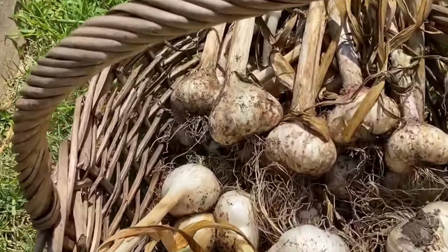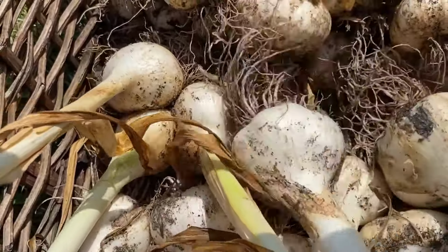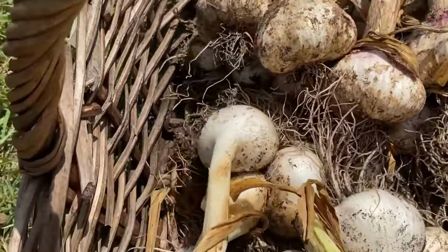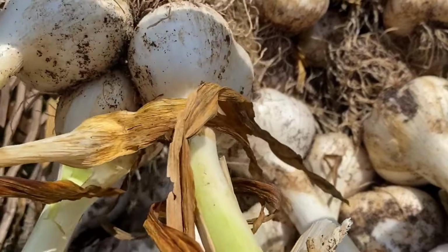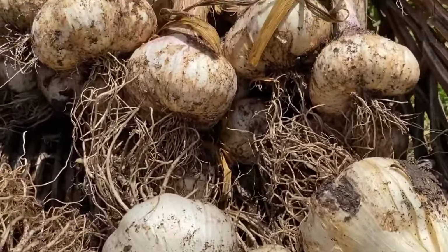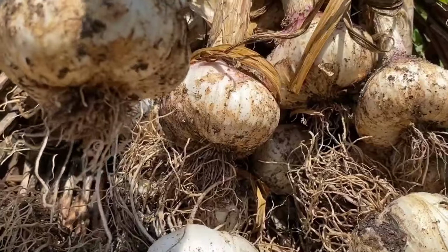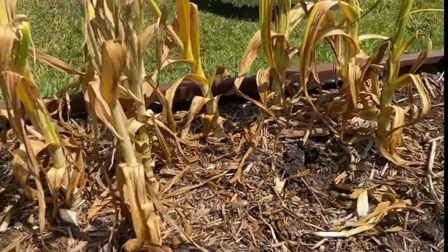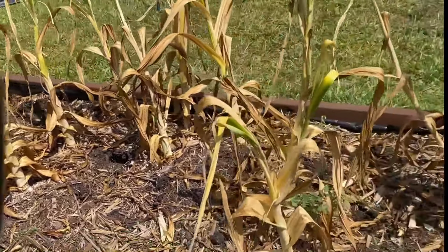And right here, these are some of the bulbs that we've already harvested. And we got some pretty nice size. This one here is split into threes. Look how that looks. We got some more on the other side there. These are a lot of tennis ball sizes. But I think what we have right here, these last 20 that I left in here, I think those are going to be our best bulbs.